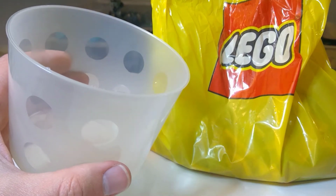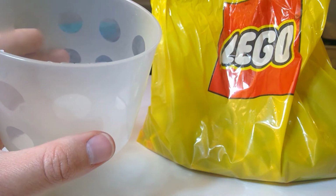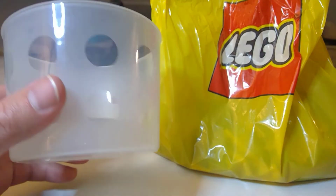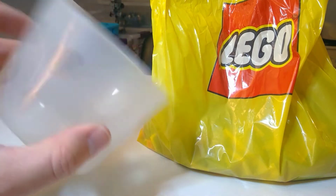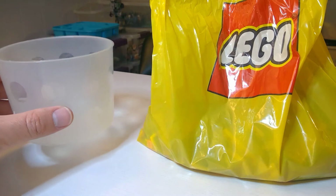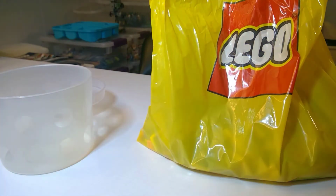So warning, I am going to be doing some sorting, but I promise as I sort, I will maybe think of stuff to talk about. I promise there's lots of fun pieces in this, and I really want to see again, has Pick a Brick Wall been worth it? So far for me, it is. I plan on getting at least one more small cup, and then I'll have my small cup collection, maybe go for a couple bigger ones, because I really think this is a fantastic deal, especially when there's good colors that you don't normally see. So I'm going to dump this out in no particular order here.